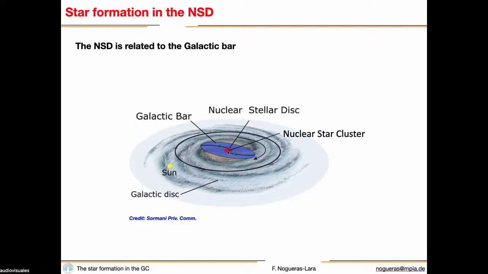So this is more or less the current picture that we have of this using external galaxies, particularly the TIMER survey, because as I told you before, the Milky Way is very complicated and we don't really know the shape of the nuclear stellar disk. But at least we can use external galaxies, also now the other way around, to try to know more things about our own Milky Way.